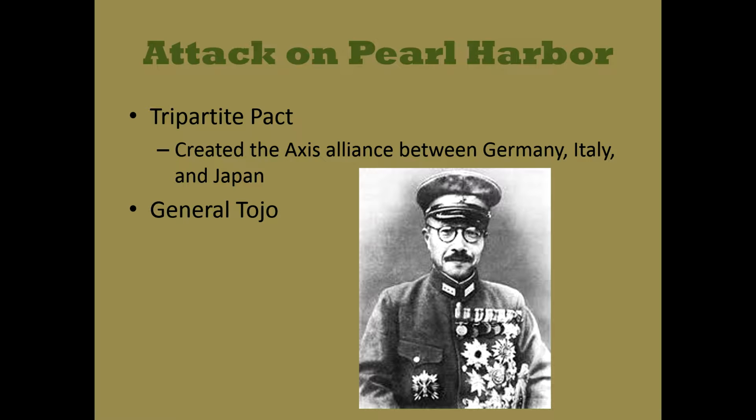And so the attack on Pearl Harbor was a surprise attack. And because of that, the U.S. was not prepared initially to fight back. And so by the time the attack was over, there were 2 waves of the attack. And by the time it was over, 2,400 Americans were killed.